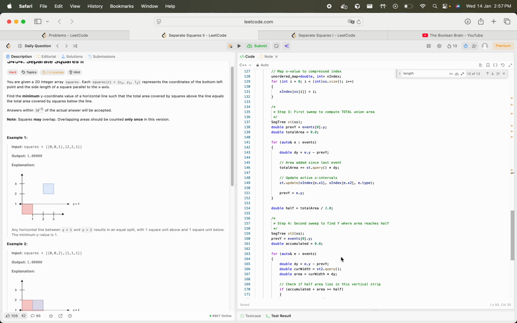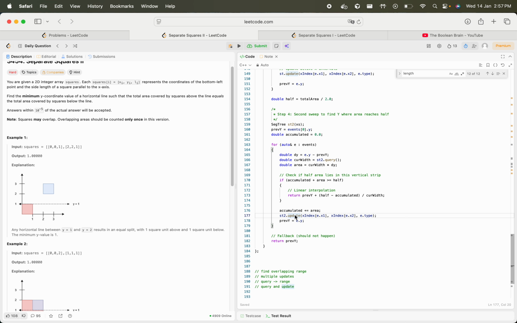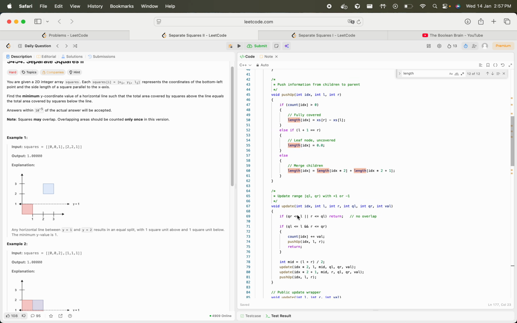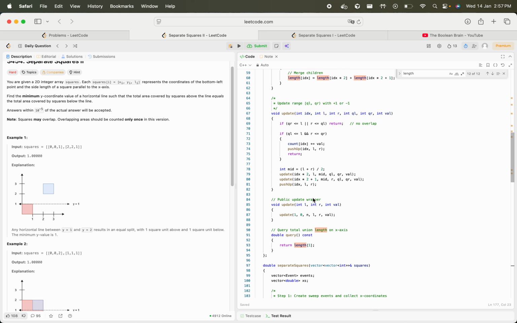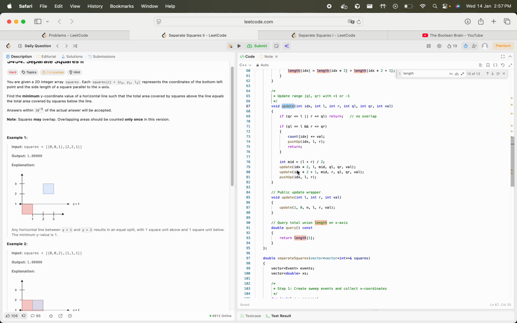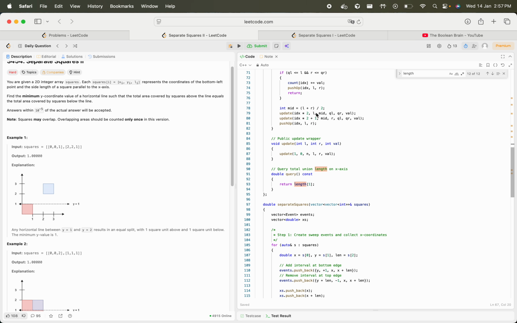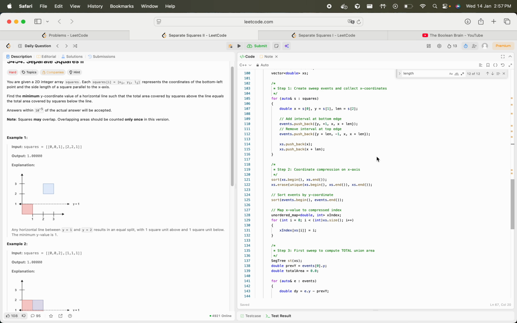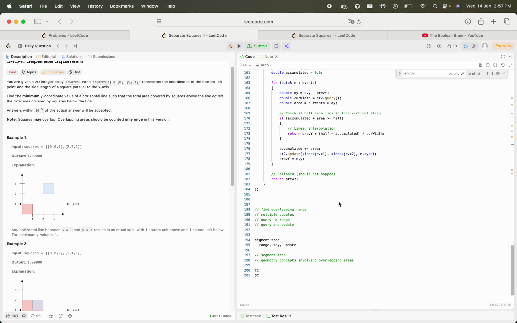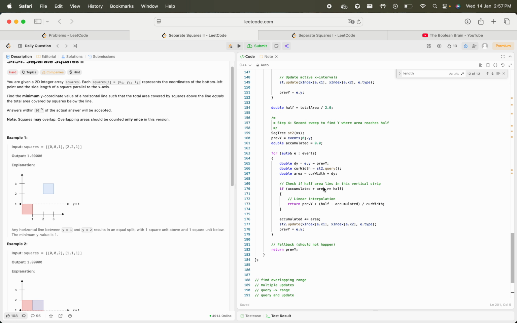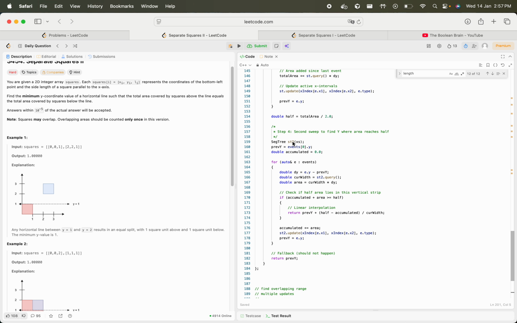But the update function is going to internally go into left and right and update at the right position. Since it's a binary tree, it would be log n. So the update is log n and this is n, so the maximum time complexity is O of n log n.